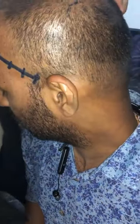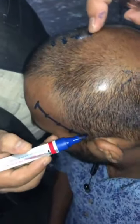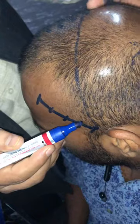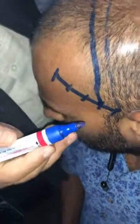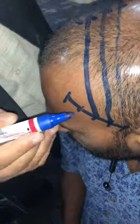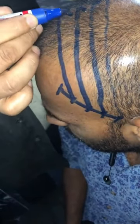Now we will combine these four lines with these four points. First, we combine the sensory line with gallbladder 7. Now with gallbladder 6 we combined the motor line. With gallbladder 5 we combined the chorea tremor line. With gallbladder 4 we combined the vasomotor line.